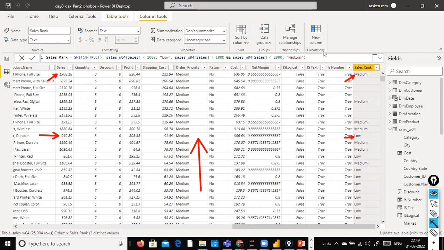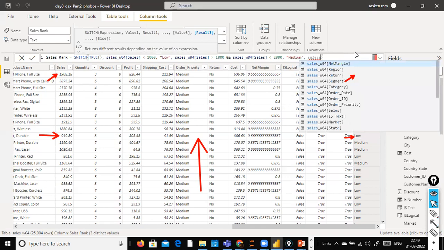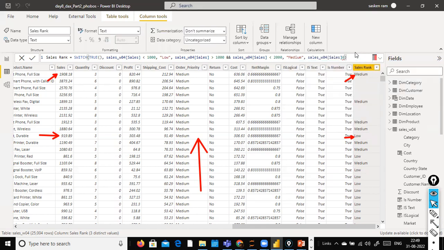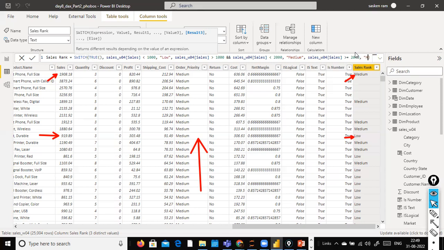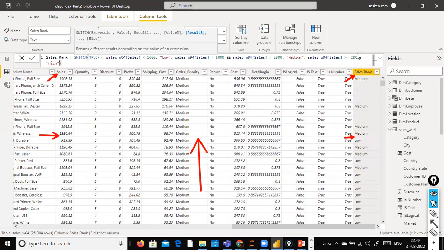Similarly, you can write one more condition. If the sales value is greater than or equal to 2000, that is your high value. So in Sales W04, if the sales is 2000 or above, we say it is high sales.